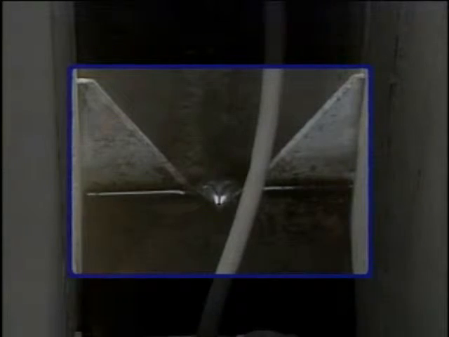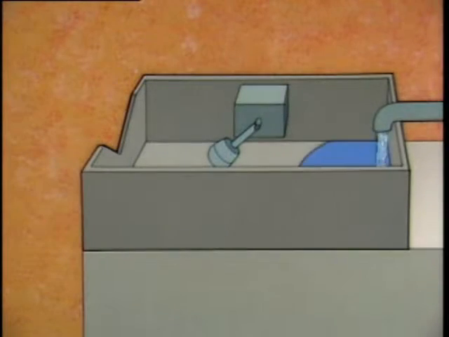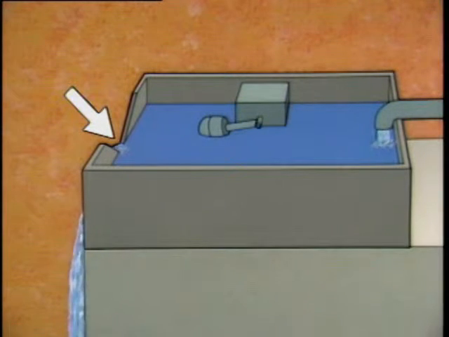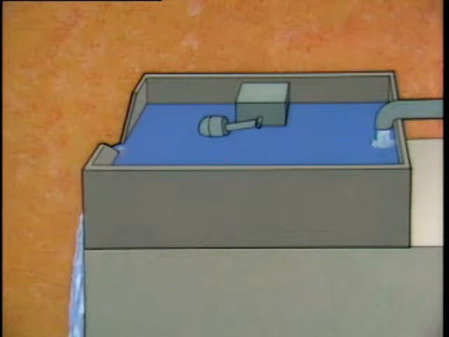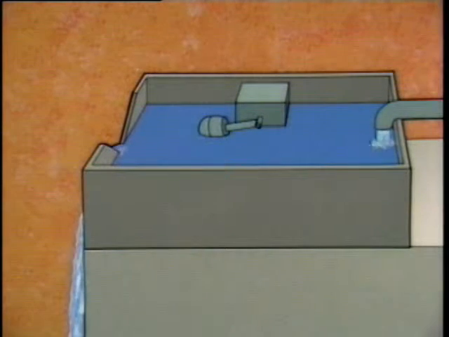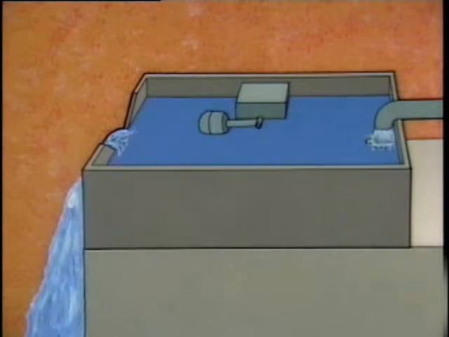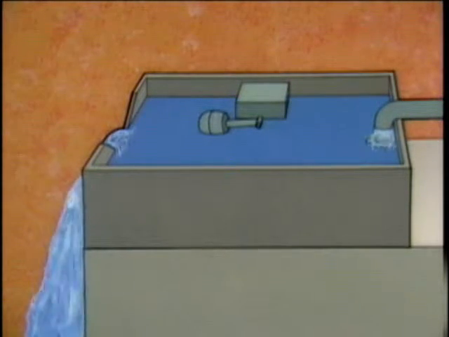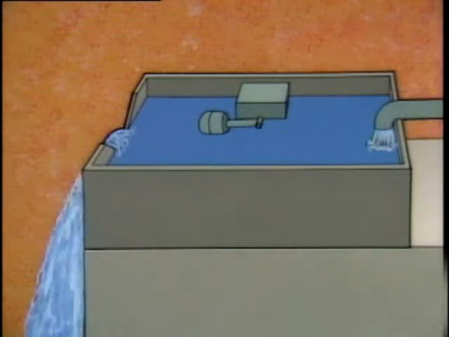A weir works like this. When fluid enters the channel, it builds up behind the weir and overflows through the notch. The level in the channel stabilizes when the amount of fluid flowing through the notch equals the amount of fluid entering the channel. If the flow rate of the fluid entering the channel increases, the level behind the weir rises until an equal amount of fluid flows through the notch. So the level of fluid behind the weir is directly related to the flow through the channel.